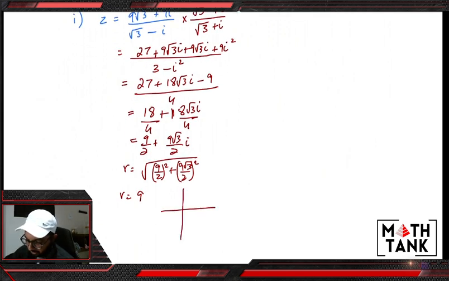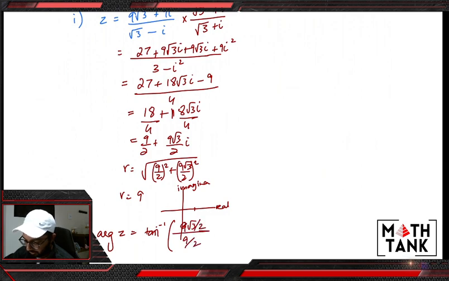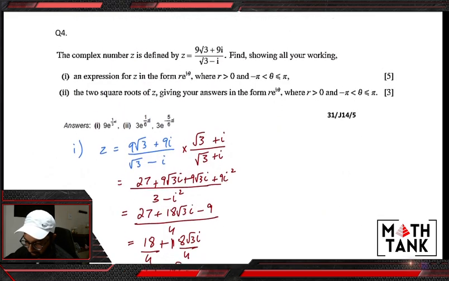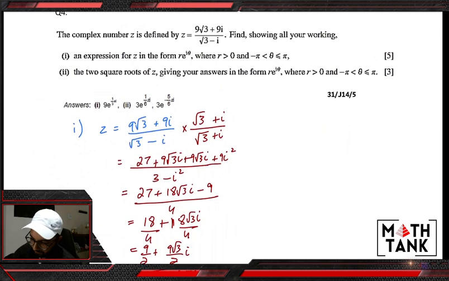In order to calculate the argument, I will first have to find out the real and imaginary parts. The real and imaginary parts are both in the first quadrant, so the argument of z should simply be tan inverse of 9 root 3 over 2 divided by 9 over 2, and 9 and 9 cancel, 2 and 2. So tan inverse of root 3 is just pi over 3. That's 60 degrees. So I get z in my desired form. z is therefore 9e^(1/3 πi).